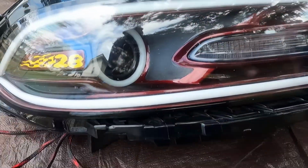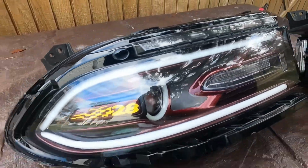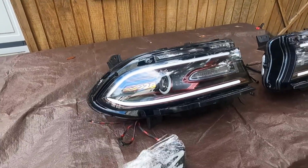So this is actually my OEM paint in here. Like, this isn't just a regular burgundy paint. There is pearl in there. And there's the 392 badge as well. There we go.